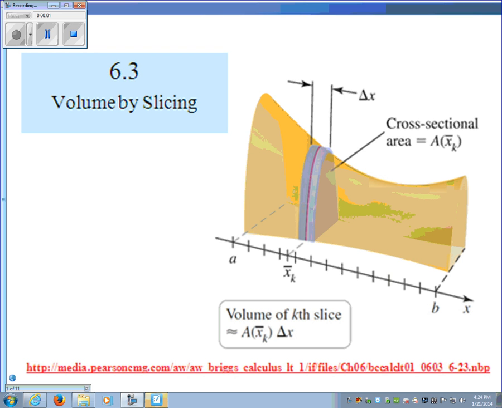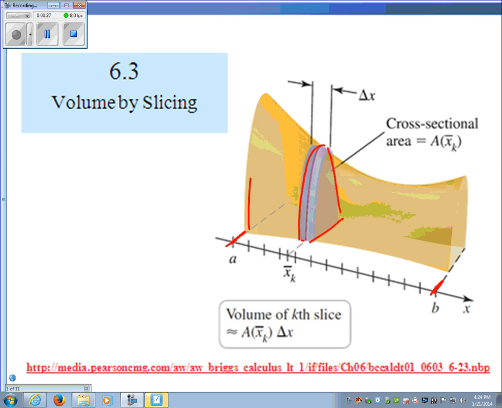Okay, we're going to find volumes now, and the first kind we're going to look at is some solid where if we sliced it, all the cross sections are going to look the same. Now, the idea here is we've got this solid that's sitting on the XY plane. If we took one slice of it here, if I can find the volume of that one slice, then all I need to do is find the volume of all the slices starting from x equal a to x equal b down here.